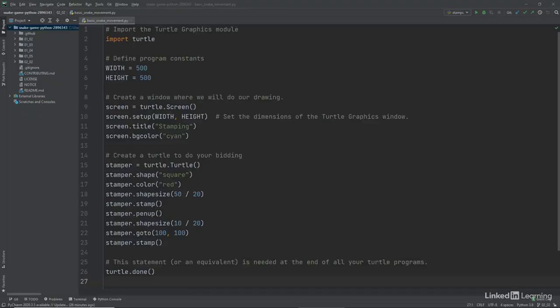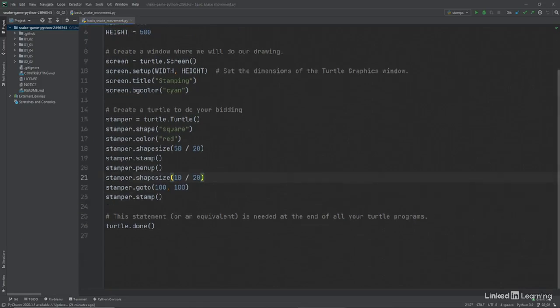We're now going to look at how the basic snake movement can be implemented in Python. We're going to use stamps to make marks on the screen, as shown in a previous video. And what I have here is the stamp code from that previous video, but I've saved it with a new name, which is basic snake movement, and we're going to edit it so that it does what we want it to do for this chapter.